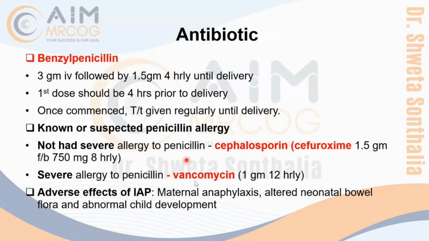This is a favorite question: when to choose benzyl penicillin, when to choose vancomycin, and what to do if the woman refuses the prophylaxis. The prophylaxis is ultimately an antibiotic. It can lead to maternal anaphylaxis. It can lead to neonatal altered bowel flora. It can lead to abnormal child development. So these are the adverse effects. So sometimes the woman will say she doesn't want prophylaxis, in spite of being a carrier. If she refuses it, you have to respect her wishes and you will not give her prophylaxis.